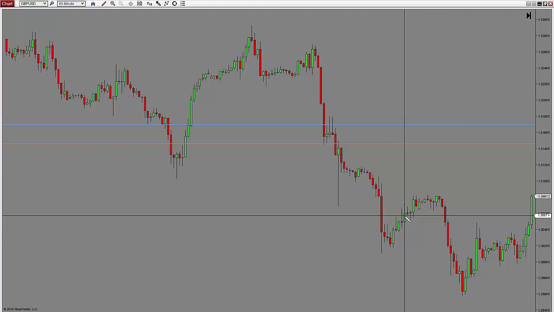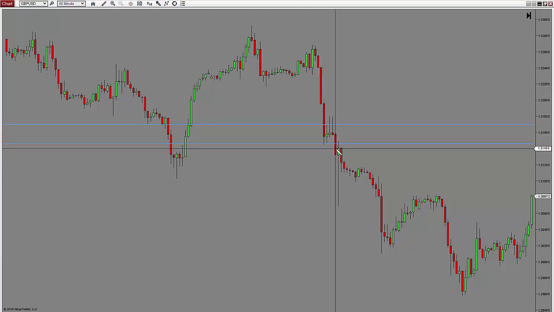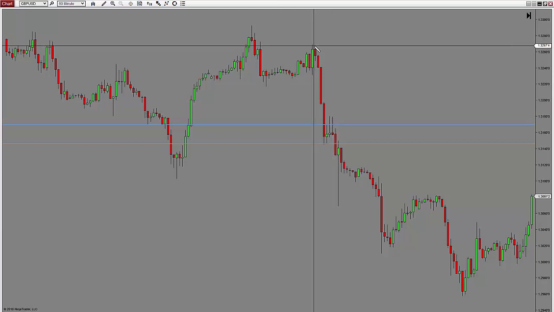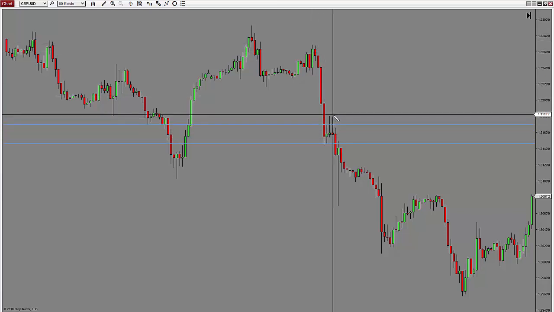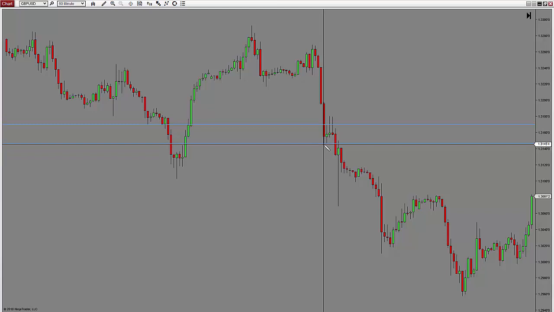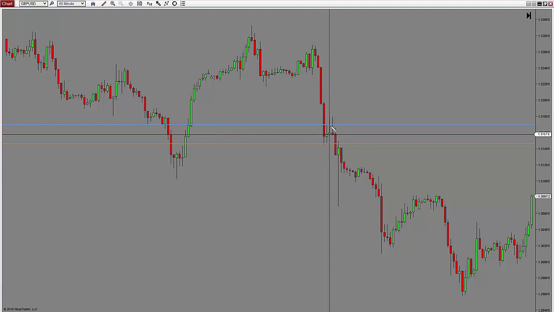My next criteria is that I have a close below the lowest low of the move, which is the low of this red bar. So I have my close below there, and then my next criteria is I need to have a lower high. So this high has to be lower than the prior high. Okay? So to repeat that, I need a minimum of 2 higher closes. I need to close below the lowest low of the move. I need a lower high, and for me personally, I can't have more than 3 higher closes.